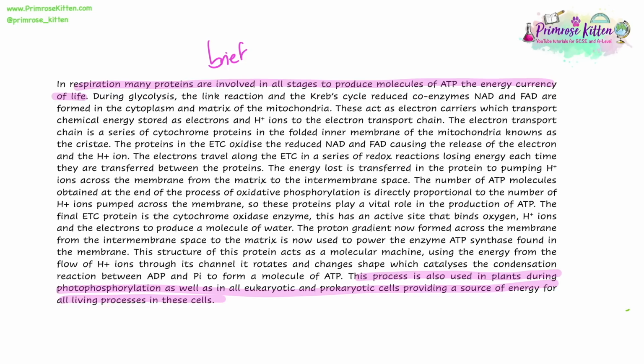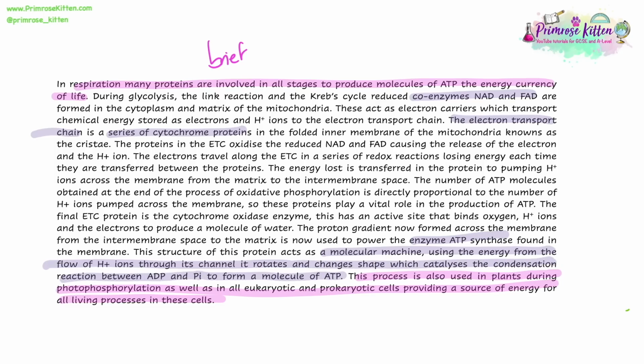You could give examples like movement, active transport, whatever you wanted to do. There could be a nice link to another paragraph there that you could add afterwards, but it's not essential. I've mentioned the proteins I was going to talk about, so the coenzymes, the electron transport chain proteins, and ATP synthase. I've spent specific time talking about the structure and movement, and how the structure of ATP synthase allows it to function as this kind of rotary machine that produces ATP, and that's therefore a nice link into structure and function there.